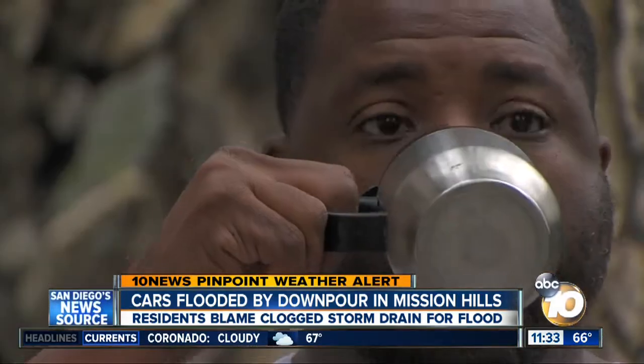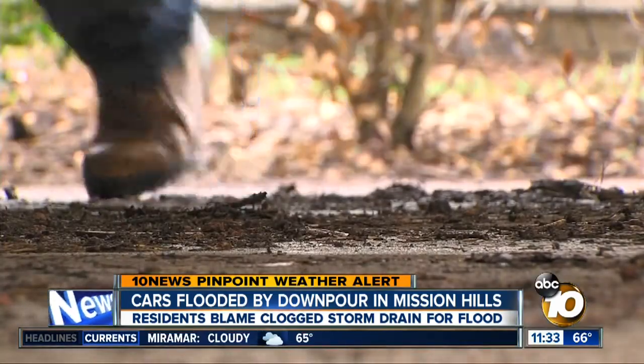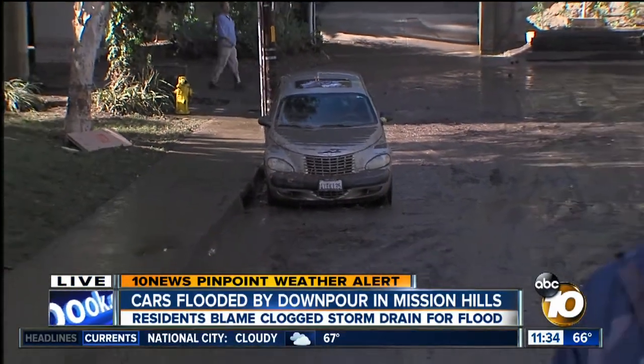Even with a major headache, many are taking this all in stride. Most people are kind of just laughing it off and getting ready for work — that is, if they're able to get to work. Back out here live, fortunately there were no injuries and none of the apartments on this block were damaged. Reporting live from Mission Hills, Matt Mendez, 10 News.